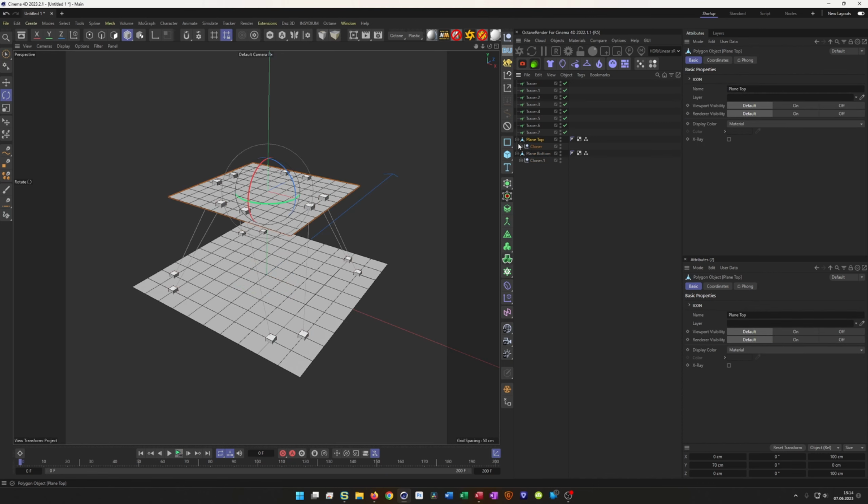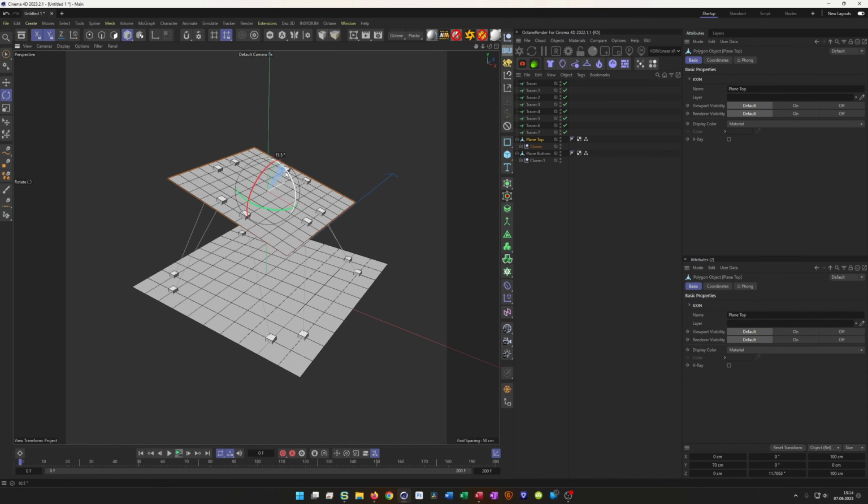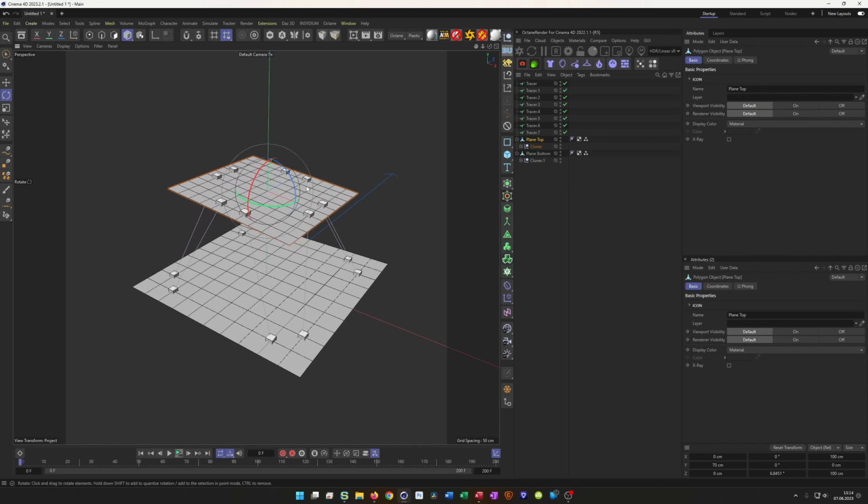So then when I move the plane, you see, everything works with it. This is exactly what we want. Wonderful.